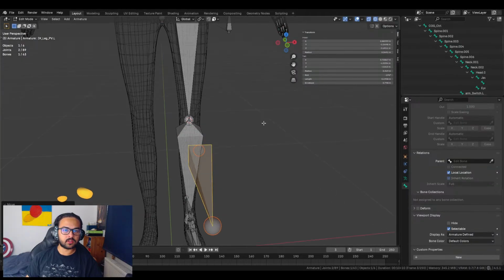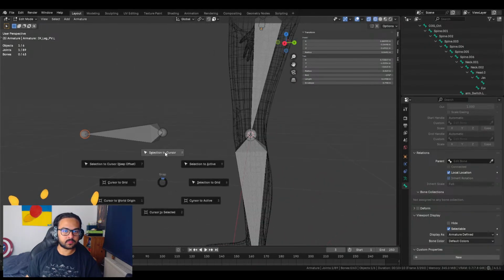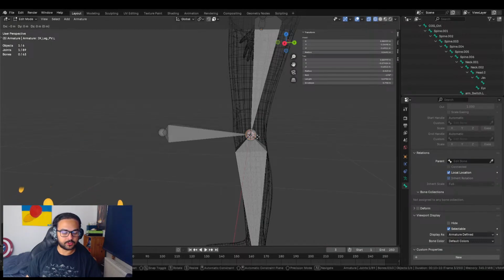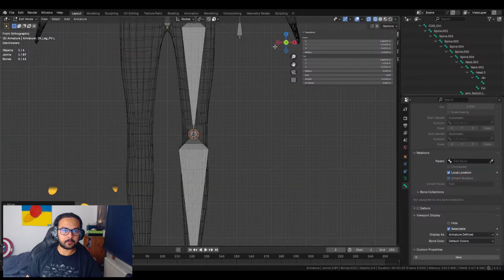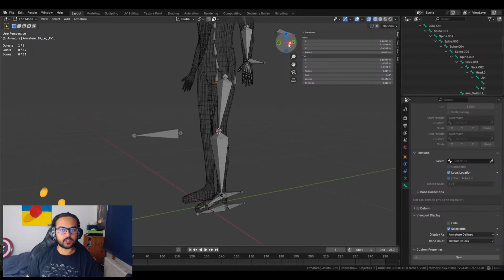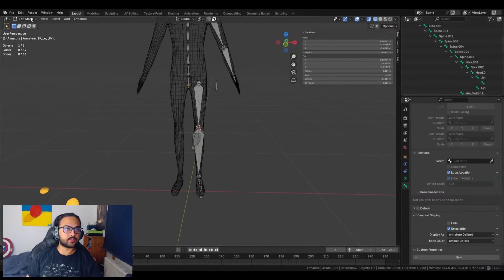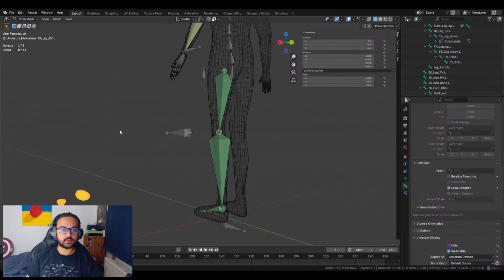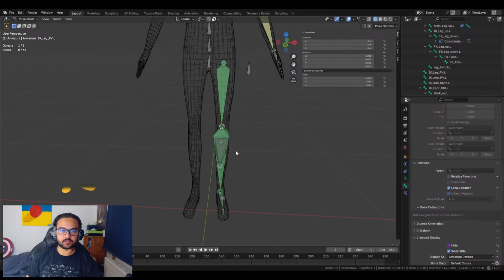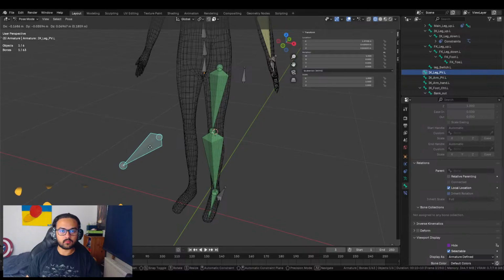Yeah. Selection to cursor, Y. Now it is. Weird. I don't know why it didn't when I had it originally the same, but oh well. Okay. Luckily you can still change stuff.